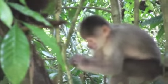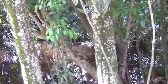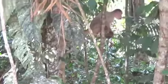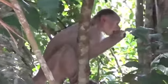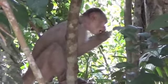They usually like to do this so they can taste their food, make sure it's not toxic before they eat it. And they're actually very agile in the trees. You wouldn't think that too much, but they're quick. They can disappear very quickly. And there were actually 5 or 6. They have 5 or 6 in their groups, up to 7.